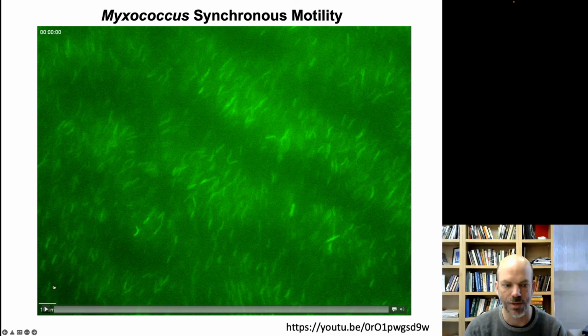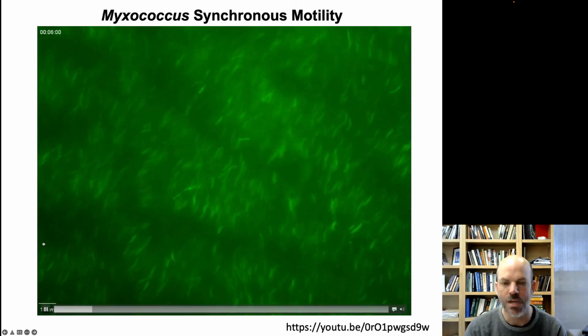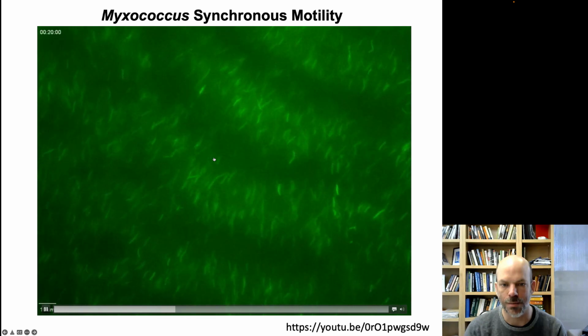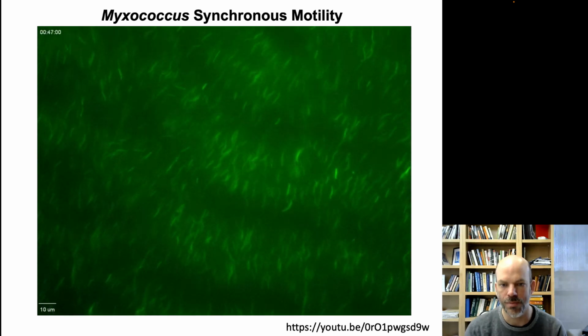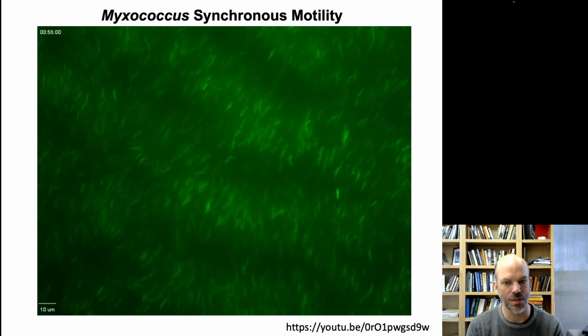As you can see in this next video, that is zoomed in and slowed down so that you can see when the cells interact with each other, when they encounter another cell, they stop, or at least slow down, and it seems like they're talking to each other. Presumably they're exchanging some kind of bit of information, presumably about where the prey is, and then after that interaction, the cells decide to either both go in the same direction or go in opposite directions. And from that basic interaction, stop, communicate, decide to go in the same direction or opposite directions, multiply that by a whole population of millions of cells, and you get this wave-like pattern.